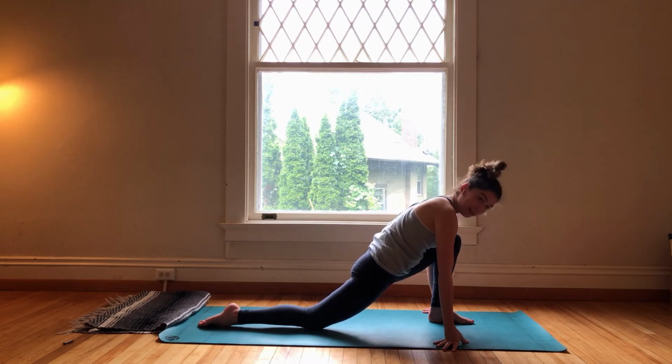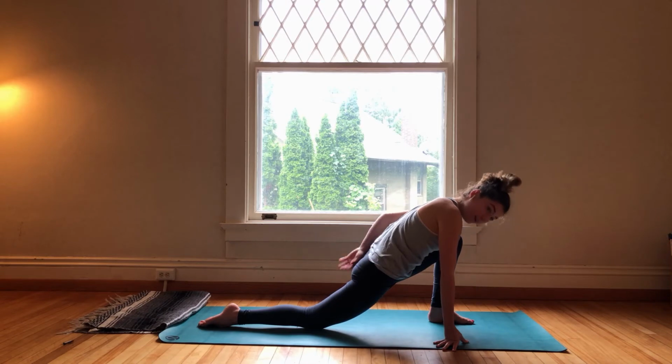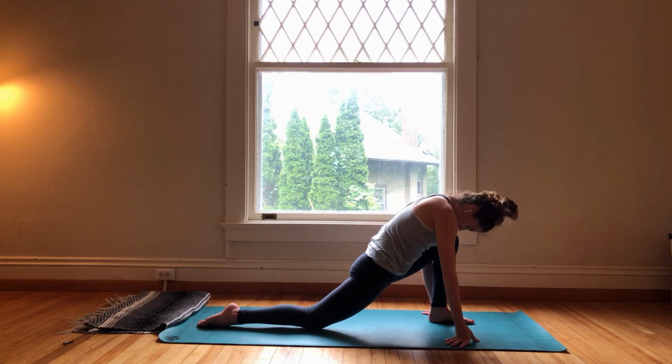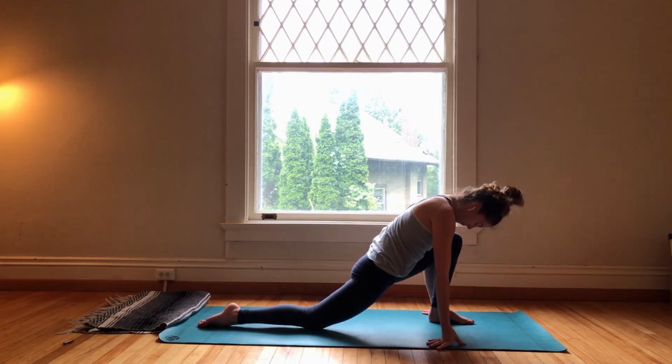And lengthen the right psoas here. So if you drop your head in this pose, you might feel how that affects the pull on your psoas, which is this crazy muscle that goes all the way from your spine through the front of your stomach into your hip flexor. So sometimes when you drop your head, it gets the psoas in a different way.